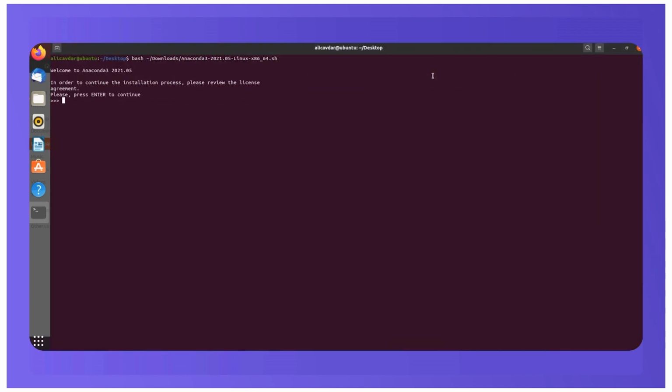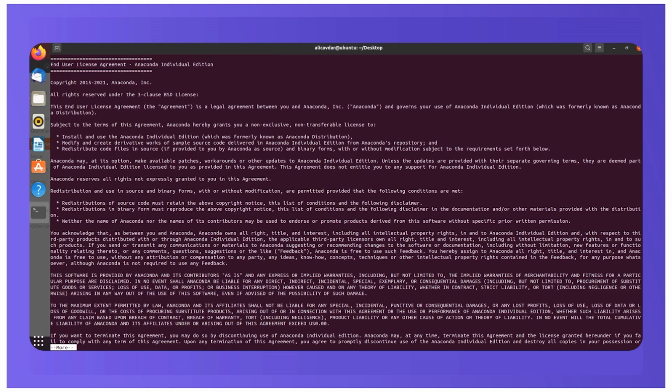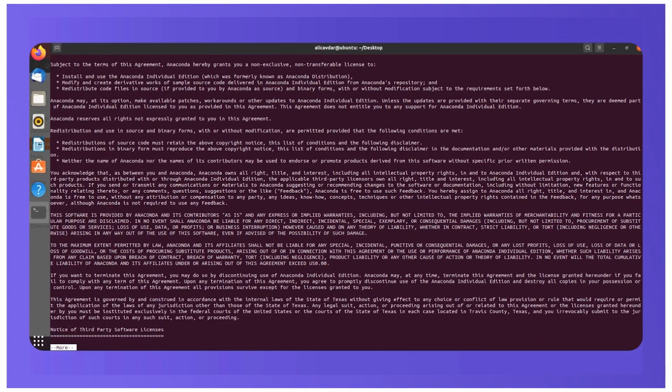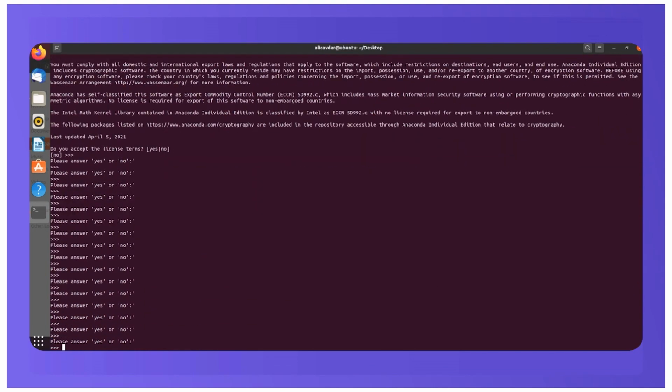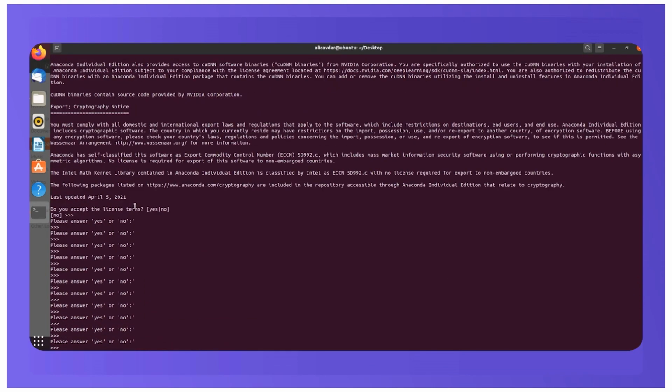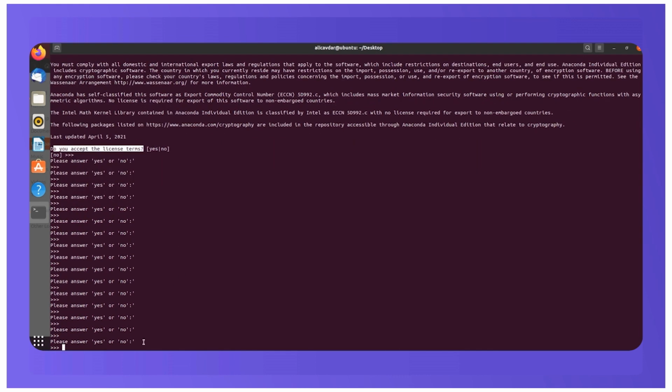Now, unlike any of the other operating systems, all contract-related clauses appear one by one in Linux. So I'll just try to finish the whole contract by pressing enter repeatedly. Okay, it looks like I pressed it a couple of times too many. Anyway, okay, so here we get a question, and it says, do you accept license terms? We have to say yes, so we'll write yes in here.